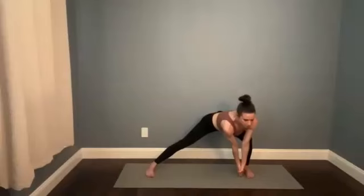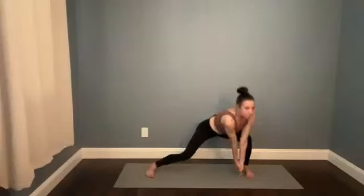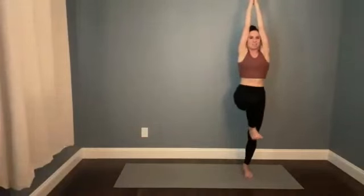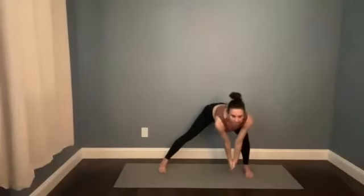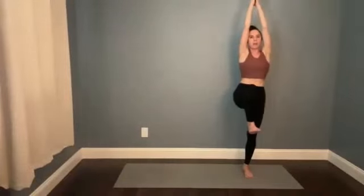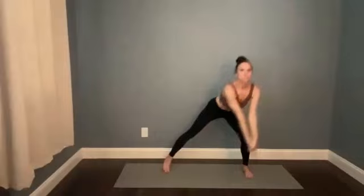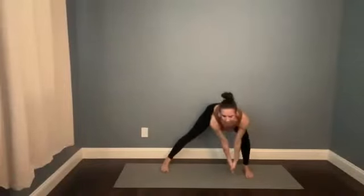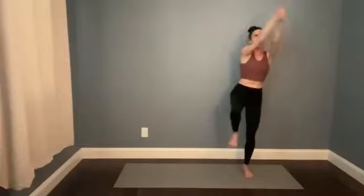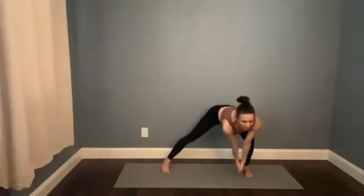Option from here to bring the right leg to the back of the mat for a single-legged balance — bringing that right leg up with the Kali Mudra, breathe in. Then tap it down, back to the side lunge as you breathe out. Come to star on the inhale, side lunge on the exhale — either straight back to star or single-legged mountain at the back. Breathe in, side lunge, breathe out, a couple more — star on the in, side lunge on the out, star or single-legged mountain, inhale, side lunge, exhale, star pose, breathe in, side lunge, breathe out, maybe single-legged, maybe back to star. Side lunge on the exhale — star pose, hold it there.